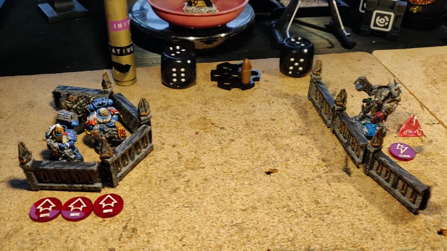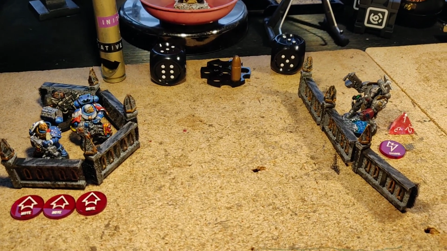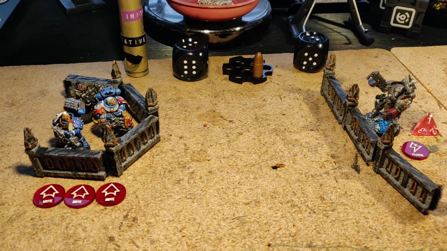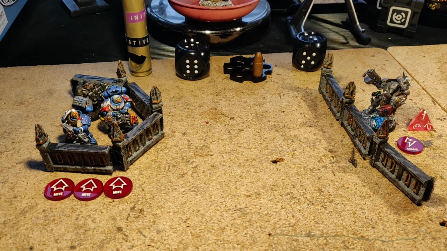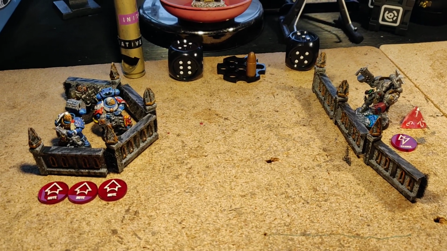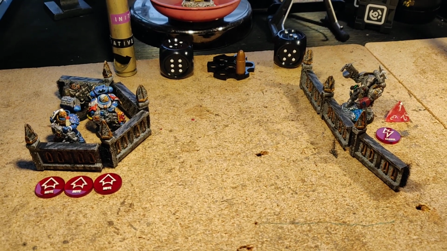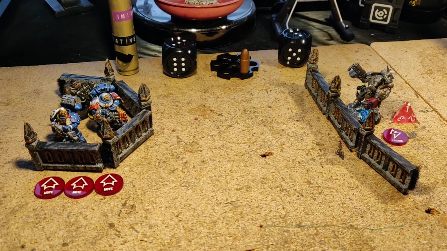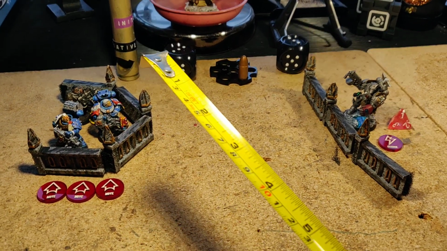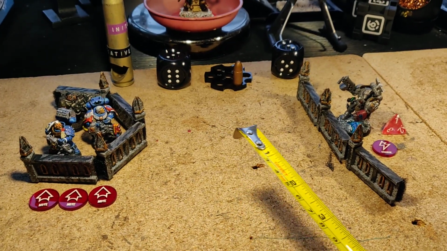Hello everyone, I just wanted to discuss with you a little spicy rules interaction specific to Space Wolf Terminator commanders that I've recently been made aware of. So what I've done is set up here a little scenario. Where we are is turn 1 movement phase, and the Ultramarines on the left have the initiative, as you can see by the big bullet in the background.